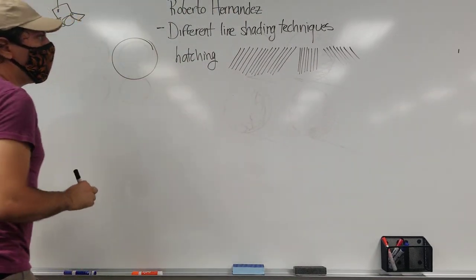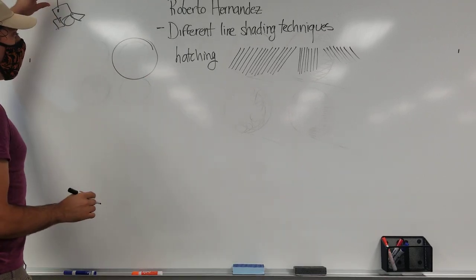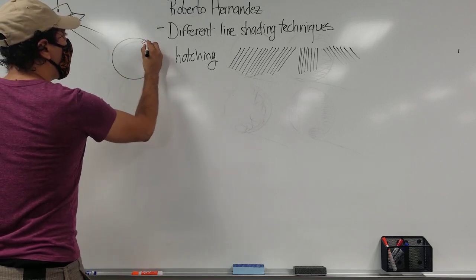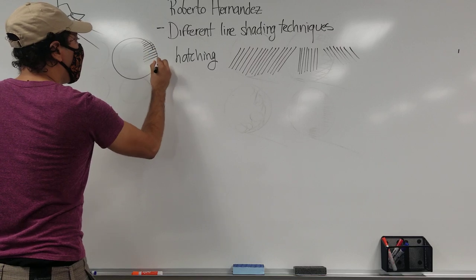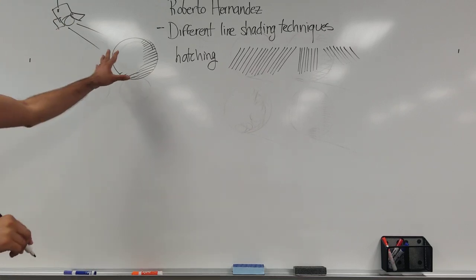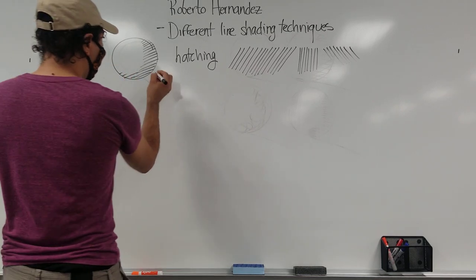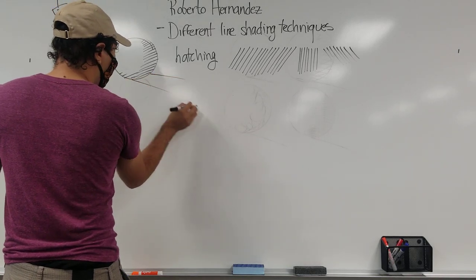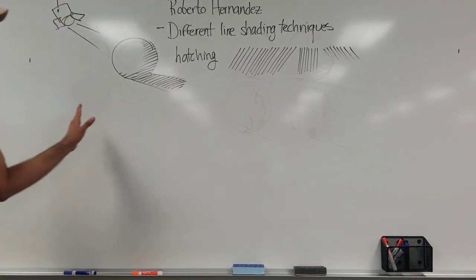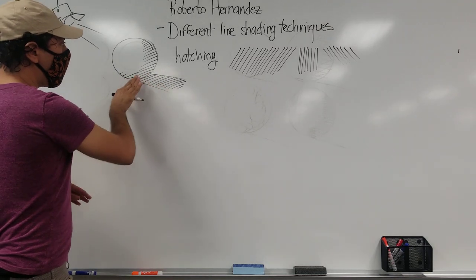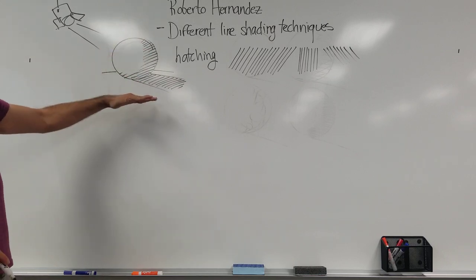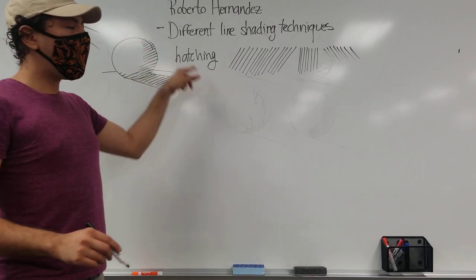So if I drew this circle here and I want to create some sense of depth, what I'm going to do is imagine my light source is right here and then I start creating shadow on just the right side of the circle or sphere. And now this gives it a sense of that, right? So this is the shadow being casted on the surface from the sphere being positioned on top of the surface. And this is called hatching technique.